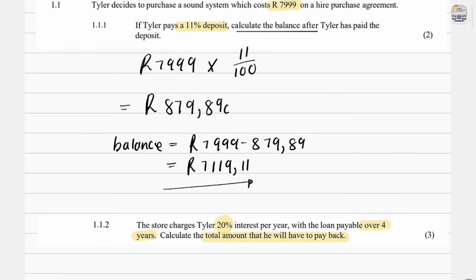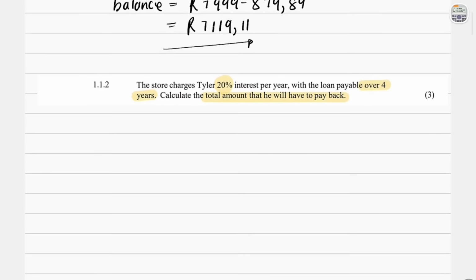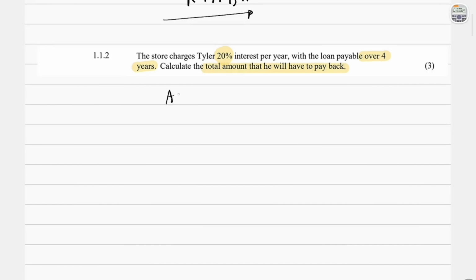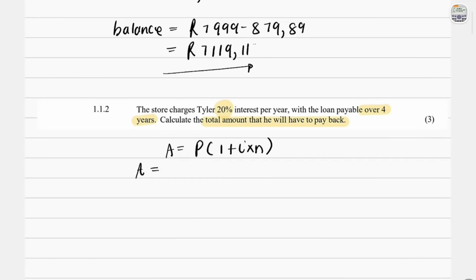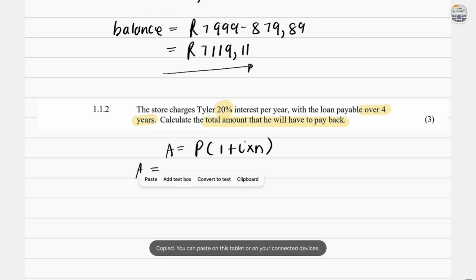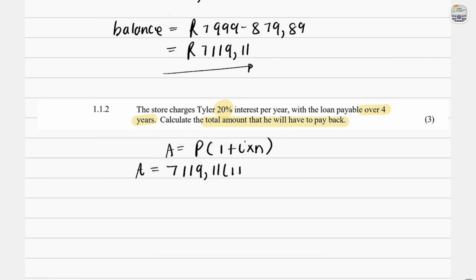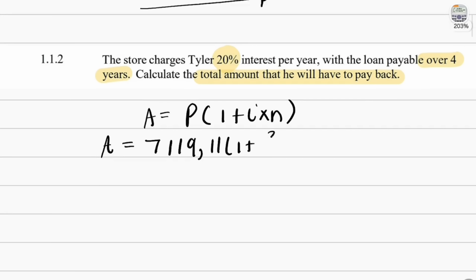So it is hire purchase. So we're going to use simple interest growth, okay, to grow this money. And so the formula is A equals P, then multiply by 1 plus i multiplied by n. And we're trying to find that final amount because he's going to pay more. So he's going to pay a bigger amount. And the starting amount is P, which is this. This is how much he owes. So we'll put this amount in and then multiplied by 1 plus, and then the interest is 20%. You can just write it as 20 over 100 or 0.20 or 0.2 is still fine. Okay. And then multiply by the full years, which is 4 years. n is the time period.